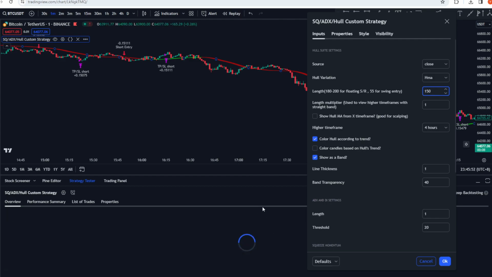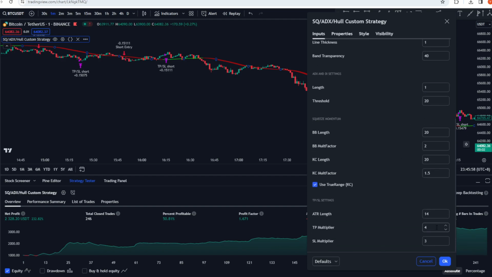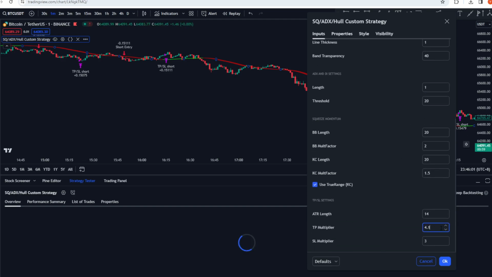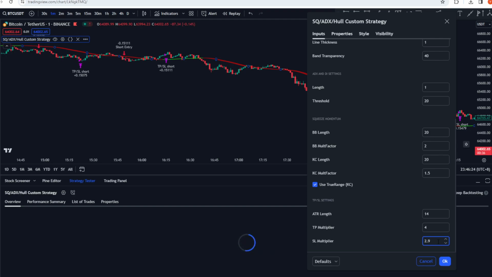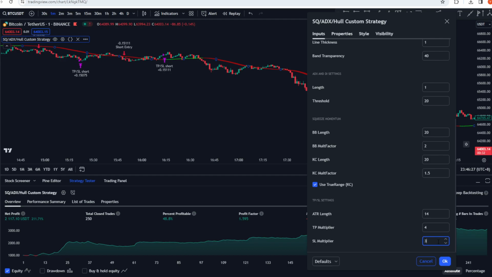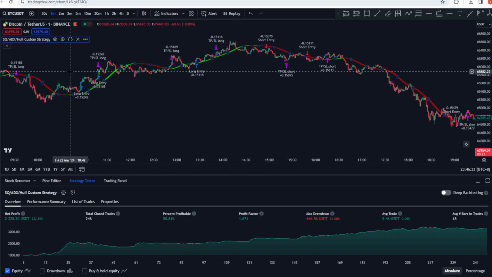So let's say we want to aim for a greater profit factor. Currently we are at 1.671. So we can, let's say, try to increase our take profit. Let's see how it changes. So it looks like 4 is the best. You can also change the stop loss. Same thing, 3 looks to be the best. So as you guys can see, the strategy for this instrument is as such, the setting is as such.